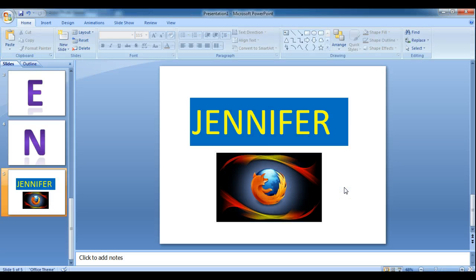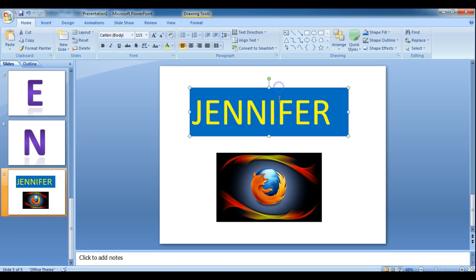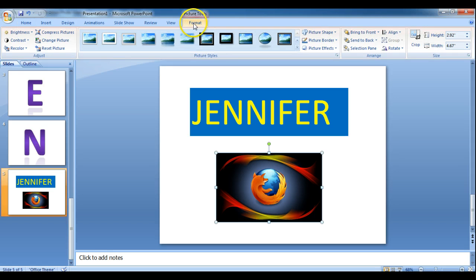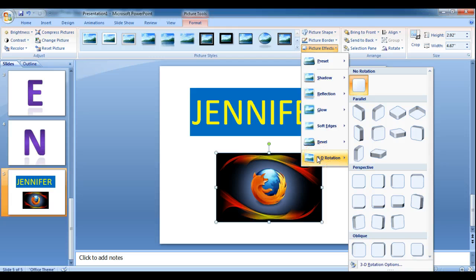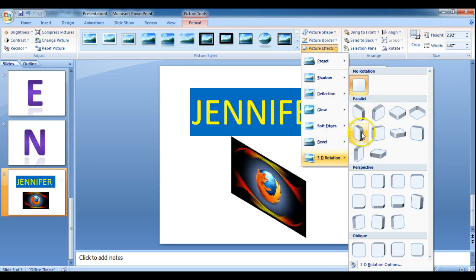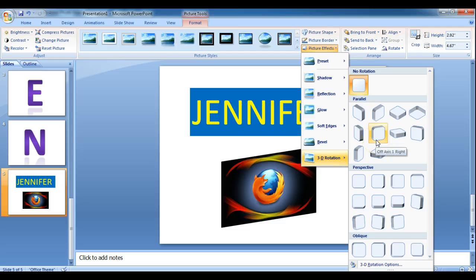So we're going to do some things with our picture. And actually we can do it with our name too. Maybe we'll do it with both. With our picture highlighted, we have our picture tools up here. I'm going to click on Format so it has everything selected for us. Now you'll remember this from Word, but we're going to go over here to Picture Effects because we are working with the picture right now. From Picture Effects, I'm going to go down to 3D Rotation, and I'm going to pick something in this area because it's more obvious that you picked a 3D rotation.